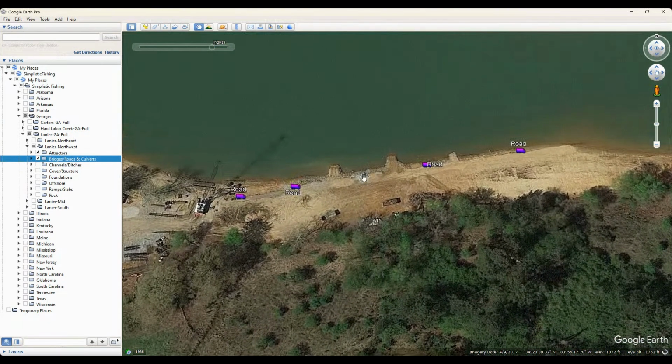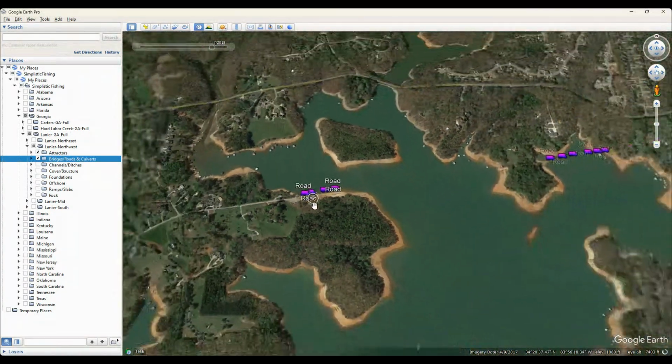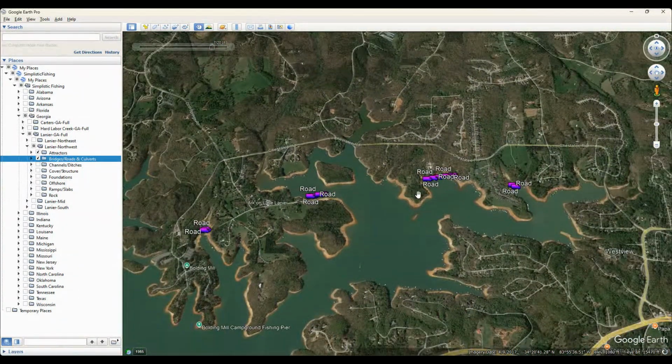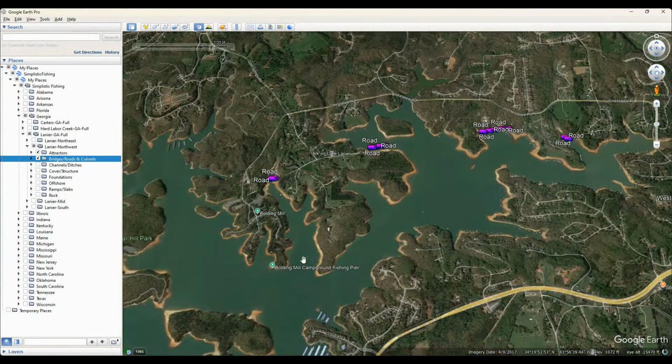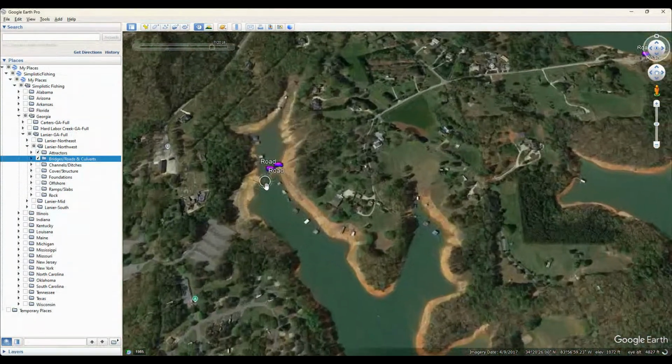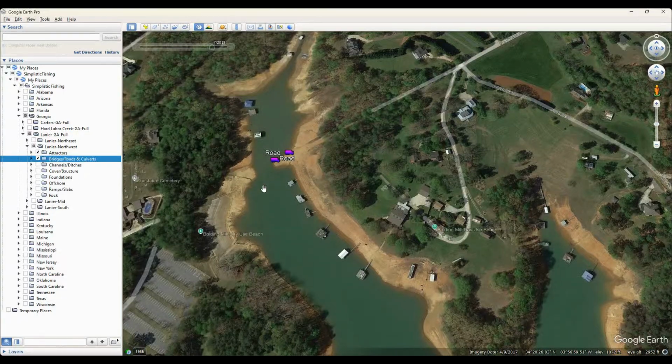Now what's interesting here would be to see if this little stuff is still there, these little points that come out, because this could be a super juicy place to fish. Just the fact you've got the roadbed there, you can follow it. You can even follow it all the way over here. You could swing out and come back in here if that roadbed was juicy, and see if you can find it more back in here.